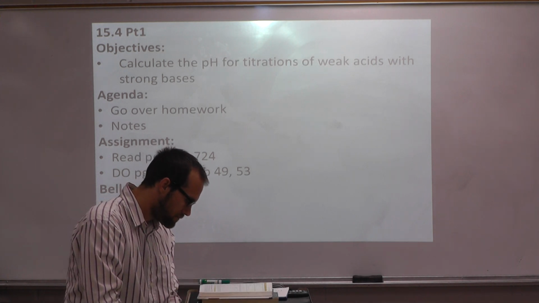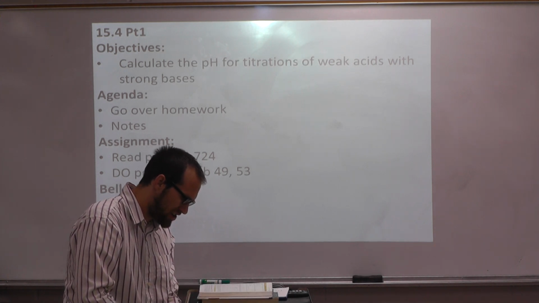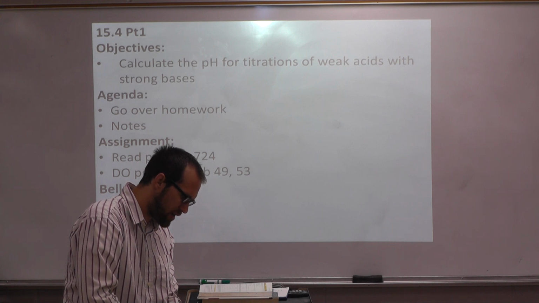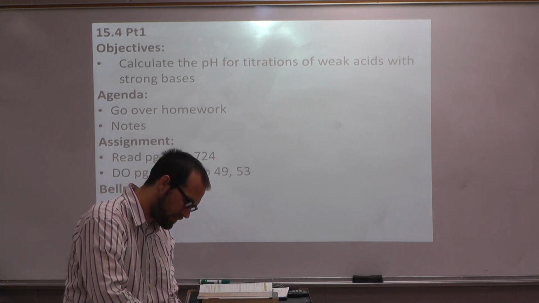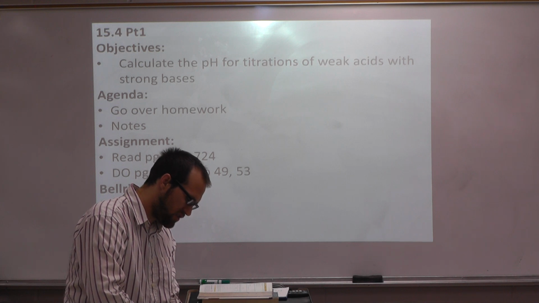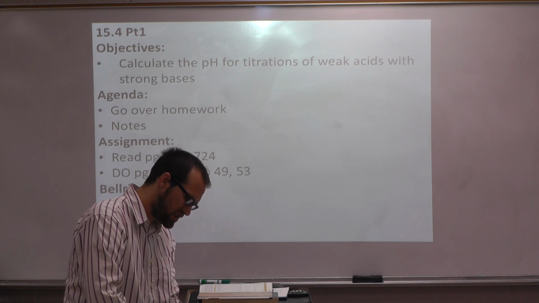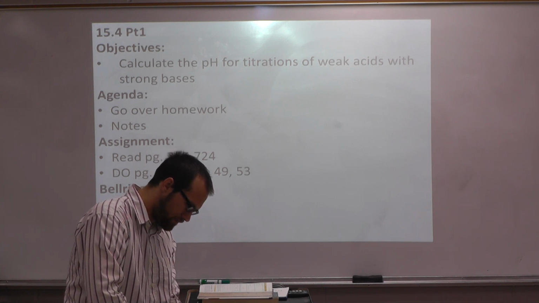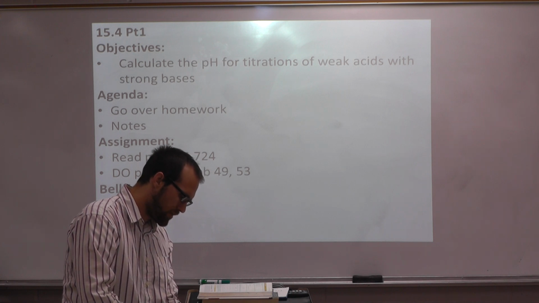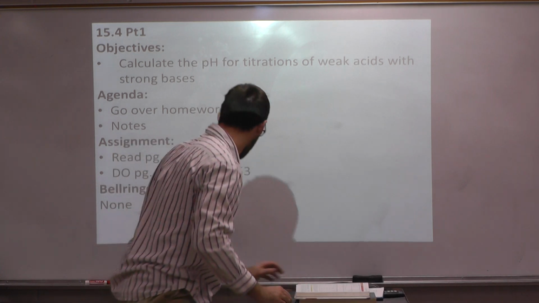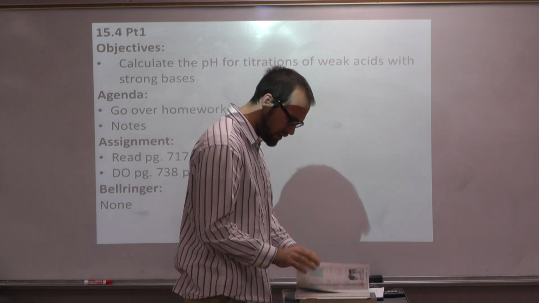As we saw in chapter 4, a titration is commonly used to determine the amount of acid or base in the solution. This process involves a solution of known concentration, which is known as the titrant, delivered from a burette into an unknown solution. Just quickly, let me see if there's a picture of a burette here.